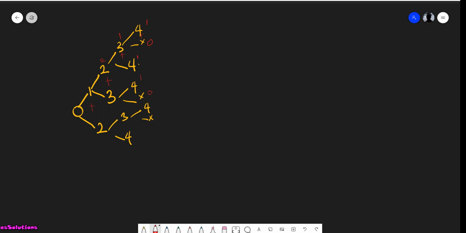This is 1 plus 0, which gives me 1. So 1 plus 2 gives me 3. 3 plus, we don't know what it is yet. So this is 1 and 0. 1 plus 0 gives me 1. This is 1. 1 plus 1 gives me 2. 3 plus 2 gives me 5. So basically what we're doing is summing up this one and the next. That means we're summing plus 1 and plus 2 together. That will give me my count, and I keep doing that.